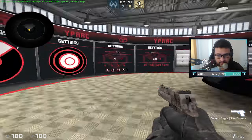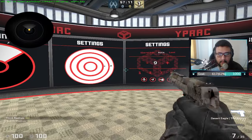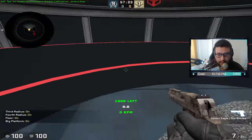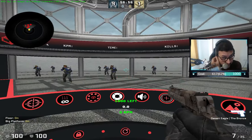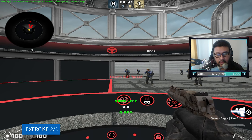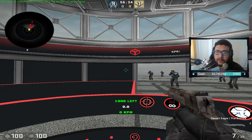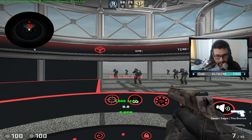All right, so now coming back to this. Here are a couple of settings that you need to change. Make it 1000. Make it 9. And turn on the arena to make it large. Stand on this platform, shoot at this to extend it if you require. I like doing it, but it's up to you. Stand in the center of this, start on the left or the right, wherever the bots are placed. The objective is to be 100% sure that your crosshair is on the head when you click. The only time you miss is when you aimed differently. Maybe you aimed here, or here, or here. There is no other reason you will miss. The only reason is if you do not have your crosshair on the bot. Okay, so let's get started.